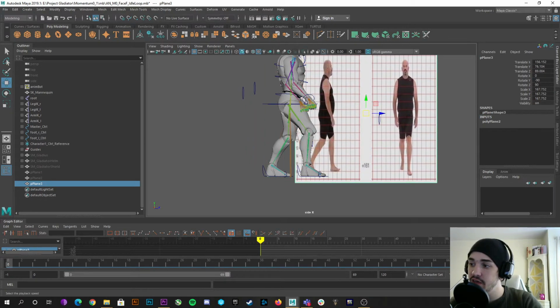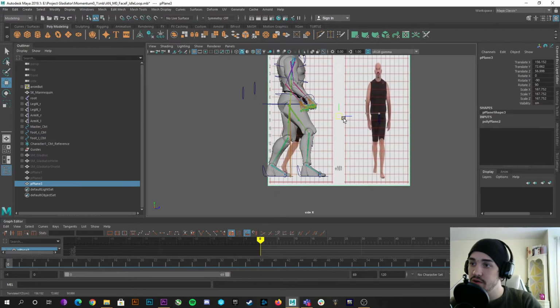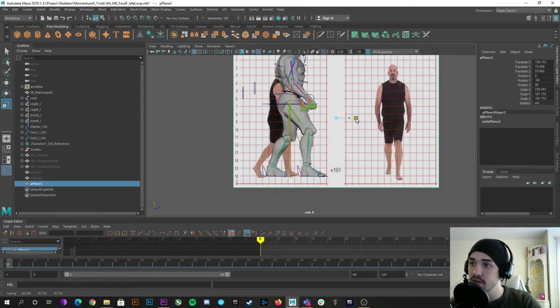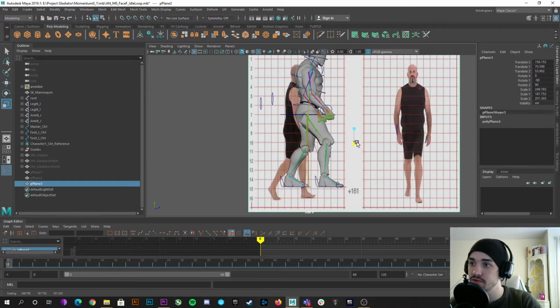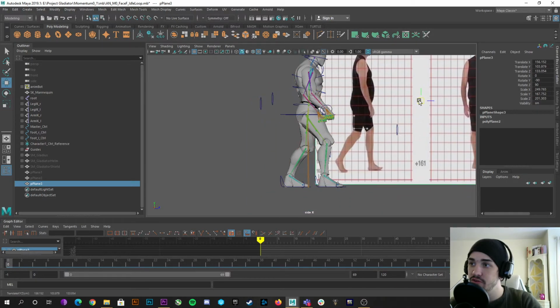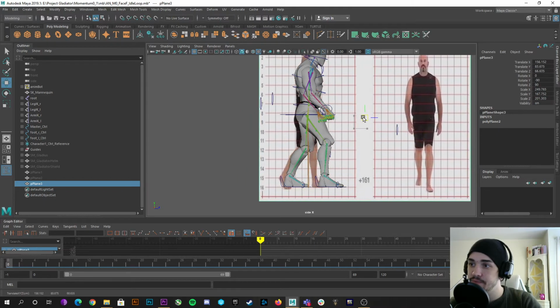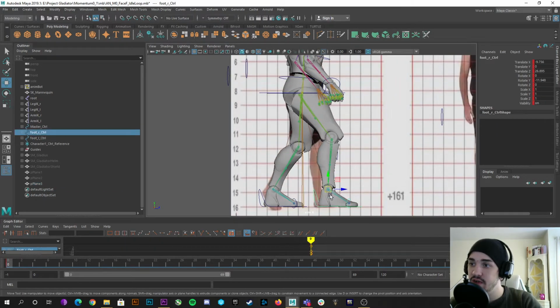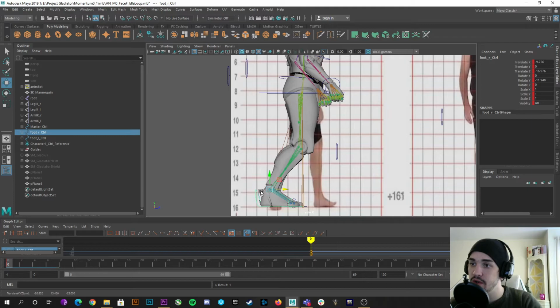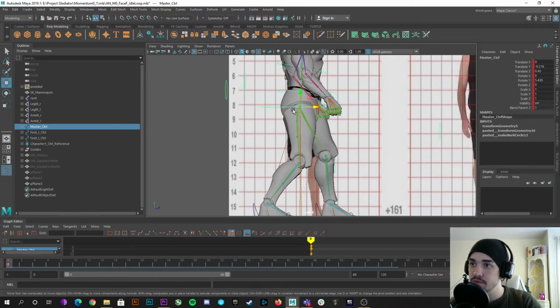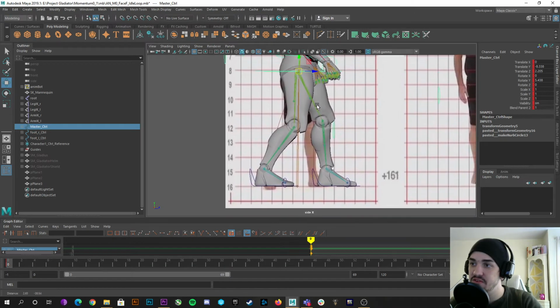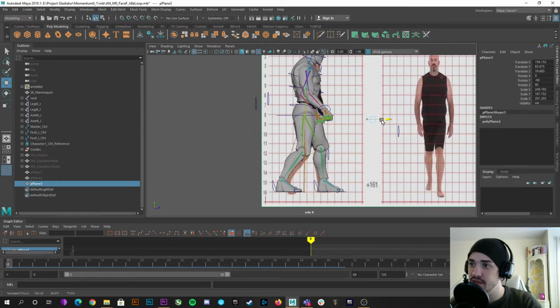making sure I'm in 30 FPS, and I'm just going to match up the actor to my character. So at the moment he's a bit too short. Just going to get in the rough place. My feet are switched around, so I'm just going to change that very quickly. Here, like this. I'm not caring too much about how my character's positioned yet. I just want to get the rotoscope matched up.